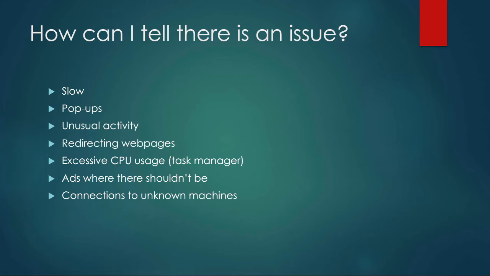Redirected web pages that you should be concerned about are going to be things like ads on pages that don't have ads, like, say, Wikipedia. You also might want to be concerned if you're trying to go to somewhere like, let's say, Google, and it's not actually taking you to Google. That might mean you have a DNS problem.